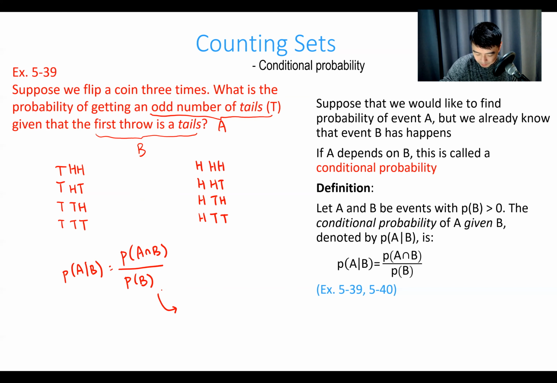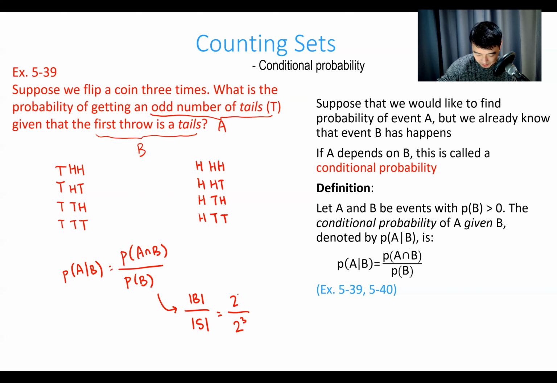All right, so the probability of B is the size of B divided by the size of S. Now here, clearly, the size of S is equal to 8. Where this 8 comes from is that if I make 3 throws of the coin, each throw has 2 possibilities. So the answer here is 2 to the 3. So our S is 2 to the 3. This is our sample space. This is our universe. All right, what about B? B says the first throw is a tails. So how many of these have the first throw being tails? Well, this is the left-hand side column, and there are 4 of them.